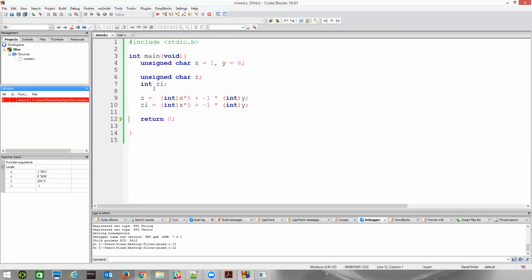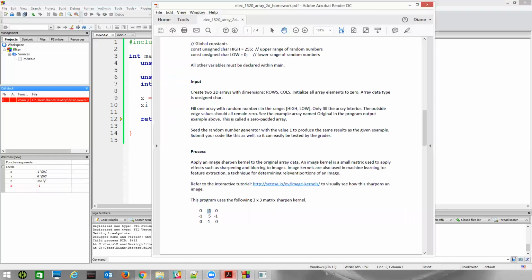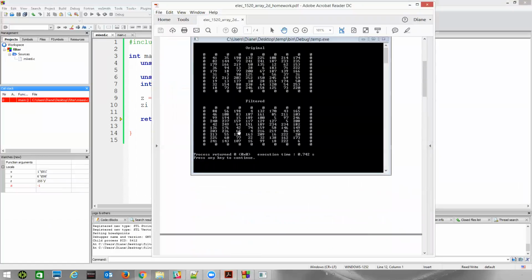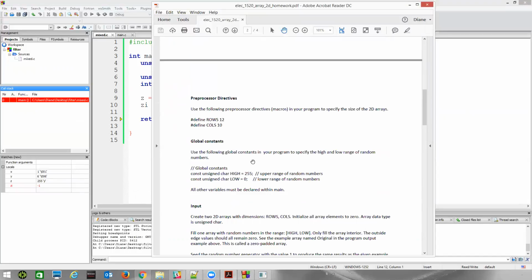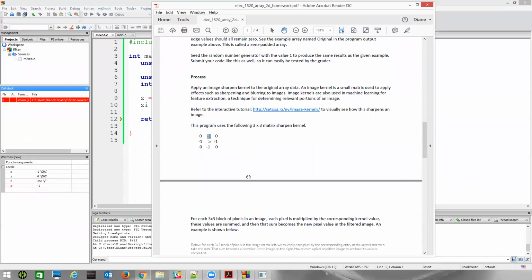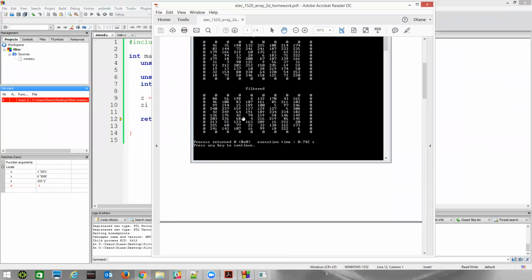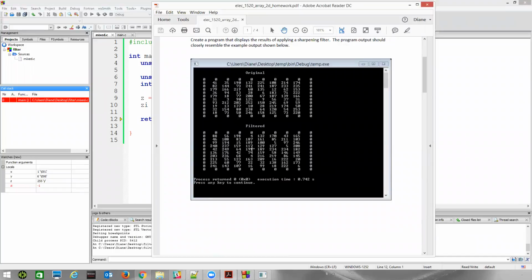So you can see the difference in your data types makes a difference in what you get for your output, right? Meaning what I generated back here in the homework, I stuck with the unsigned chars. If I do the math with the unsigned chars, if I mix these data types and multiply this by negative 1, you will get these results.